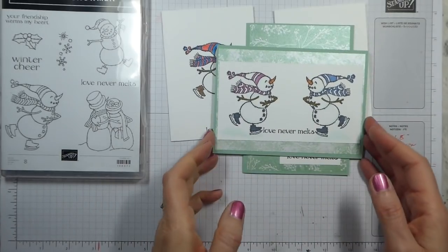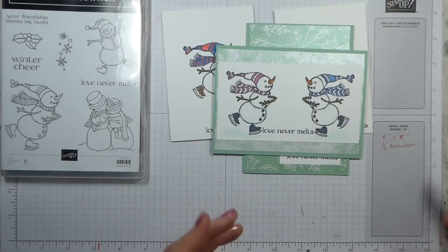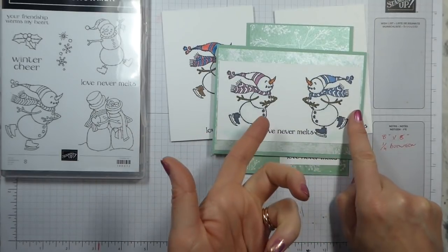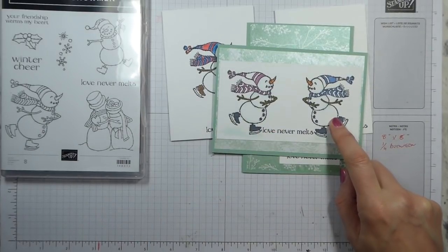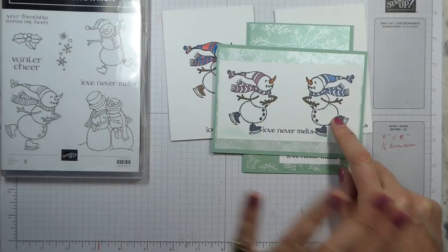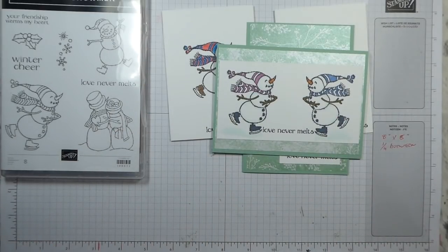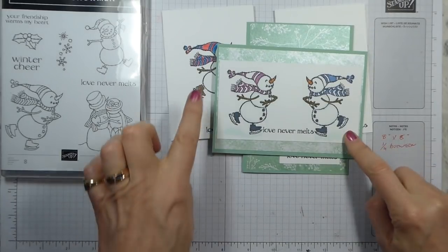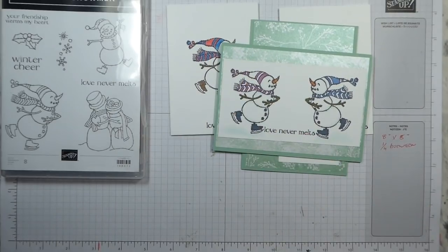And then this is my more advanced crafter. So this has got more technique in it, in that we've got the mirror image, and I will show you how to do that on Top Tip Tuesday. It is so straightforward. If you don't already know how to do it, you will just be amazed at how easy it is to do. And I just added in a second colour for the other snowman.